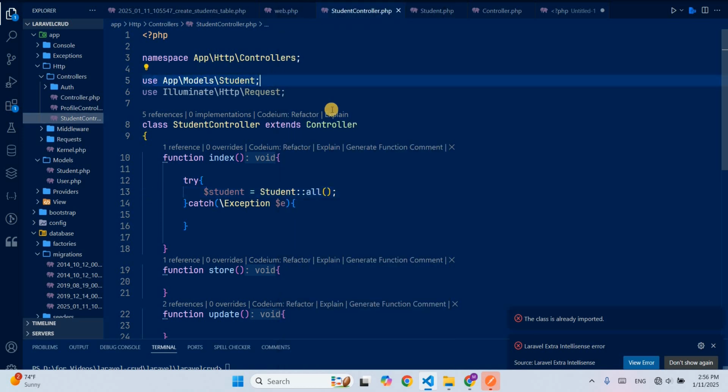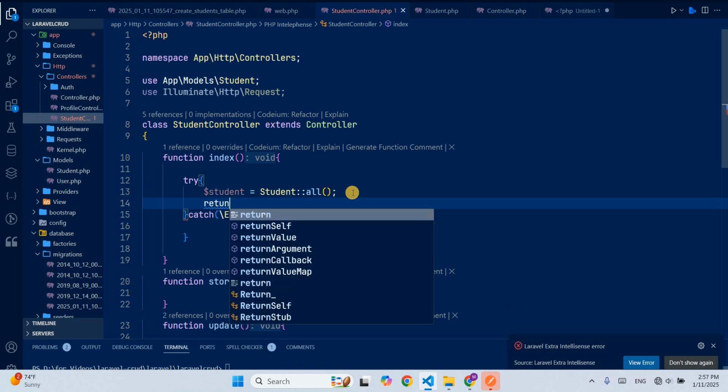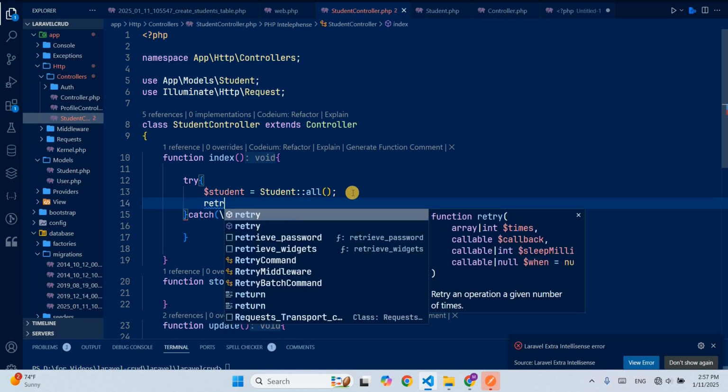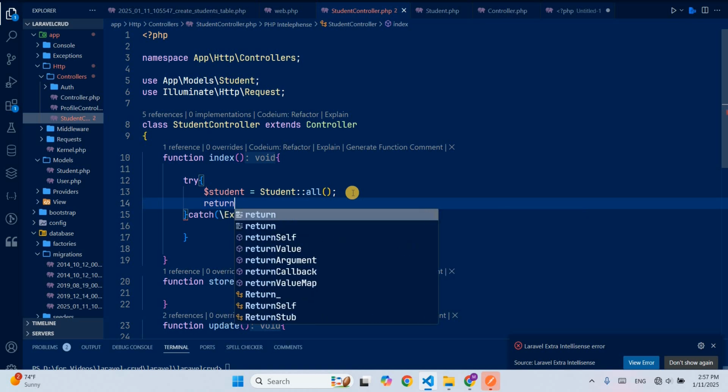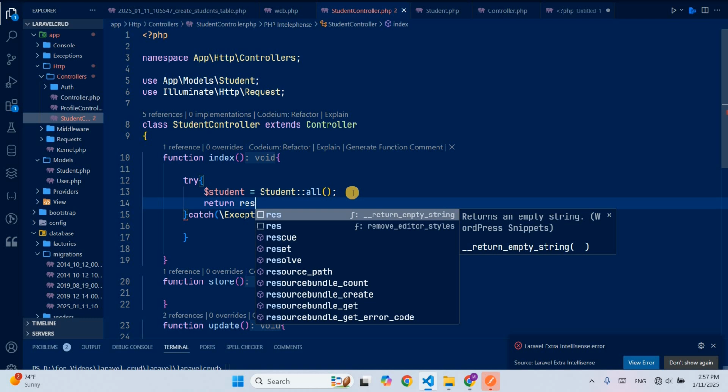Okay, here we will return our data, and we must return it as JSON data because we will check it in Postman. First we complete our backend, all the route setup, and then we will move to the front end.